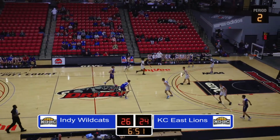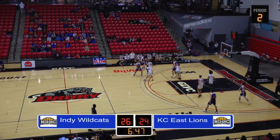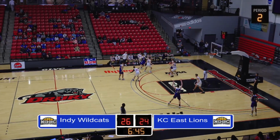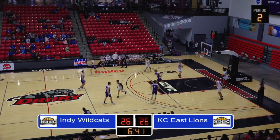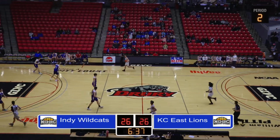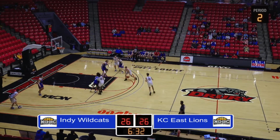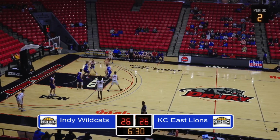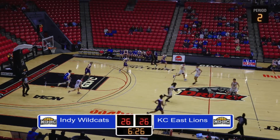I tell you what, I have watched a lot of homeschool basketball, and Kopay so far is one of the most impressive bigs I have ever seen in this tournament. He's not just big, he's got a ton of skill. That's a great move. Right when he caught it, he turned, drop step, put it right over the defender. The double came, but he just shot right over Jahari Miller. 16 points for Kopay. He knows the double's coming every time, so he's making a quick move, which is what you have to do if you're a big guy.